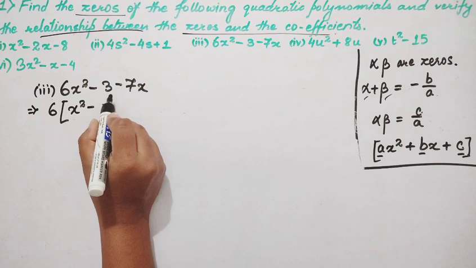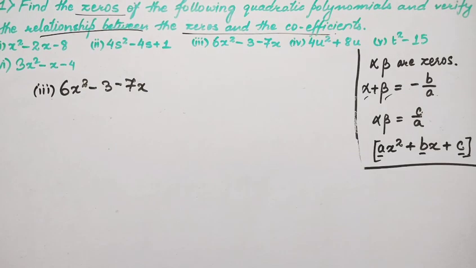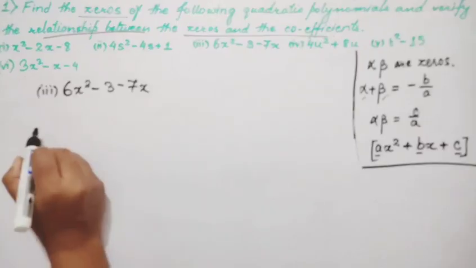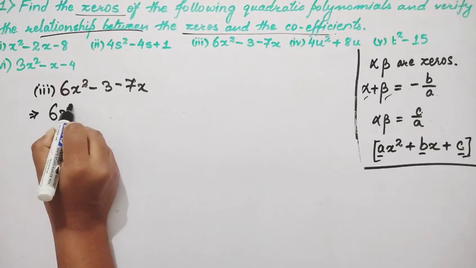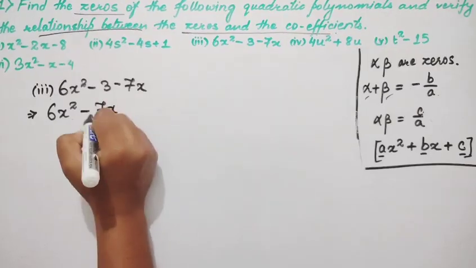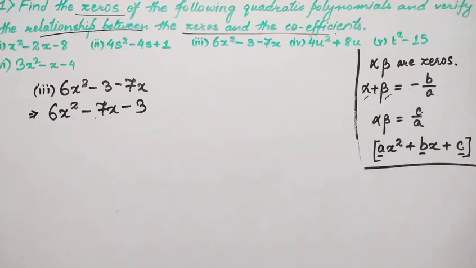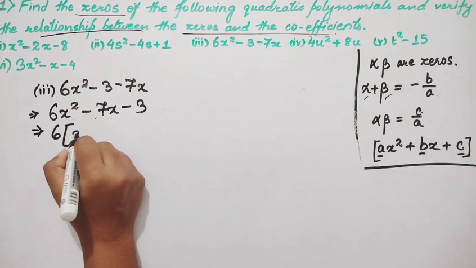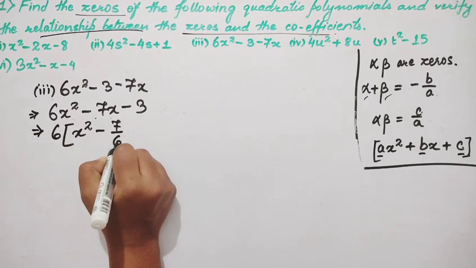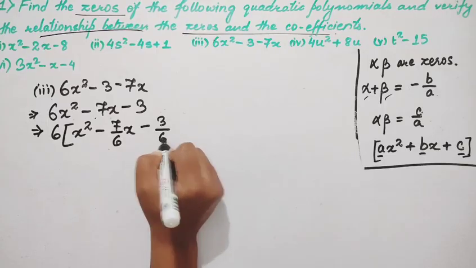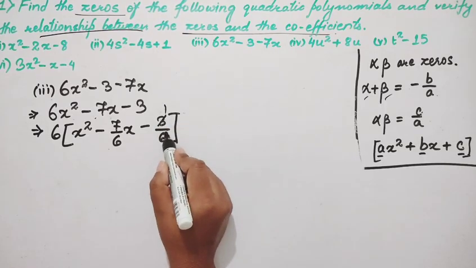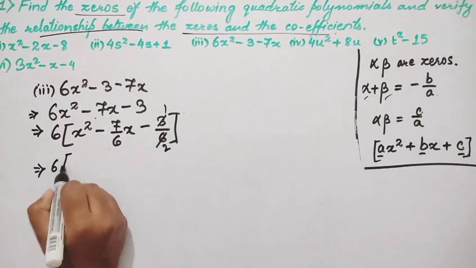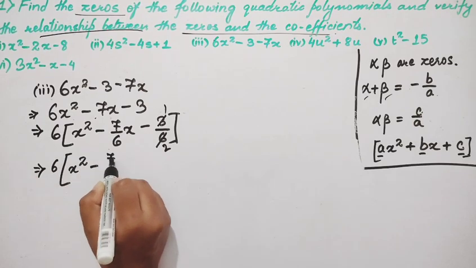Here again we will keep x square with coefficient 1, and first of all, let's rearrange. Since the x with power 1 is in the last position over here, let us rearrange this. X square minus 7x, we are writing 7x before, and minus 3 after 7x. Okay, now we will take 6 as common. X square minus 7 by 6 into x minus 3 by 6. Okay, so this will further be divisible. 3 twos are 6. Now let me write this equation.